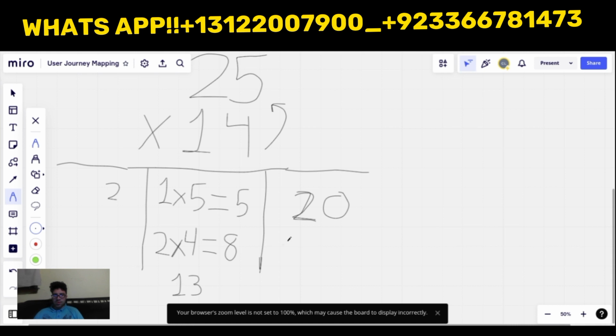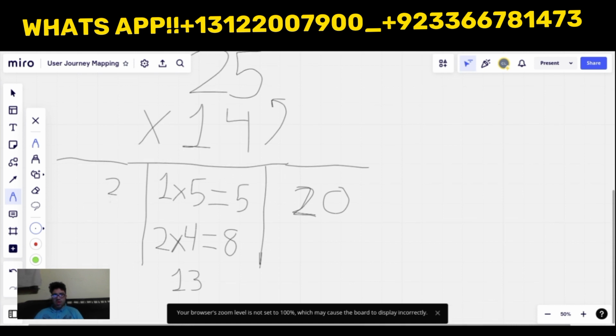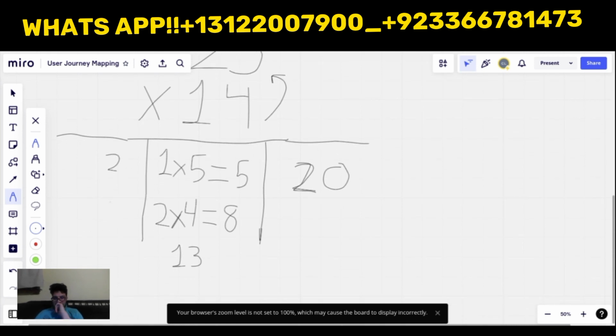Now I have 3 different numbers in each of these 3 brackets. Now, what do I do next? Well, since we're multiplying 2-digit by 2-digit numbers, I want to make sure that we're only working with 2-digit numbers and adding 2-digit numbers. So, as you notice here, I only have a 2, which is only a 1-digit number. So, just to make sure I turn this into a 2-digit number, I just put a 0 in front of it. Similar to the United States method where we put a 0 as a placeholder, we can put 0 as a placeholder in front of the 2 to make sure we're only working with 2-digit numbers.